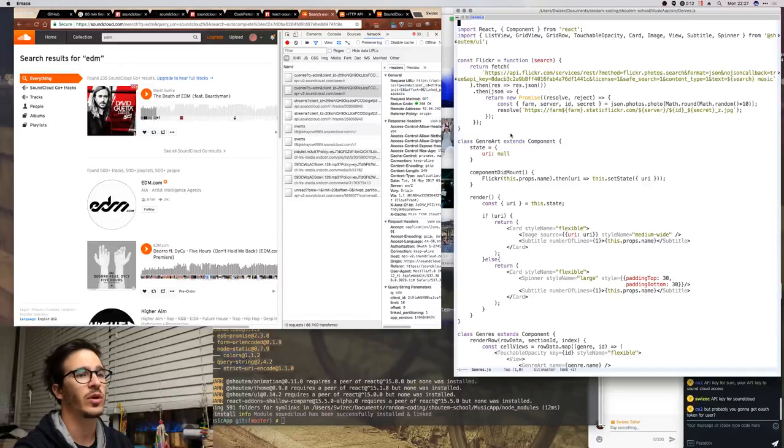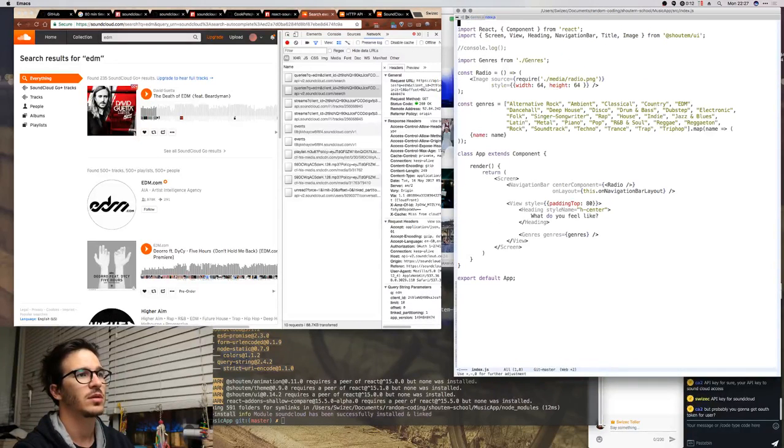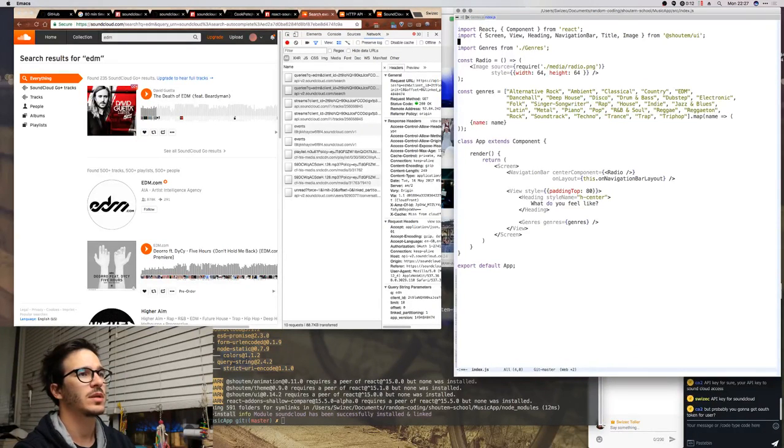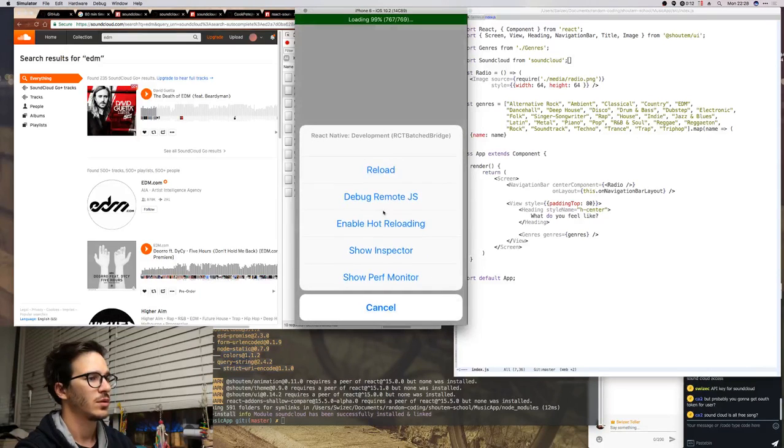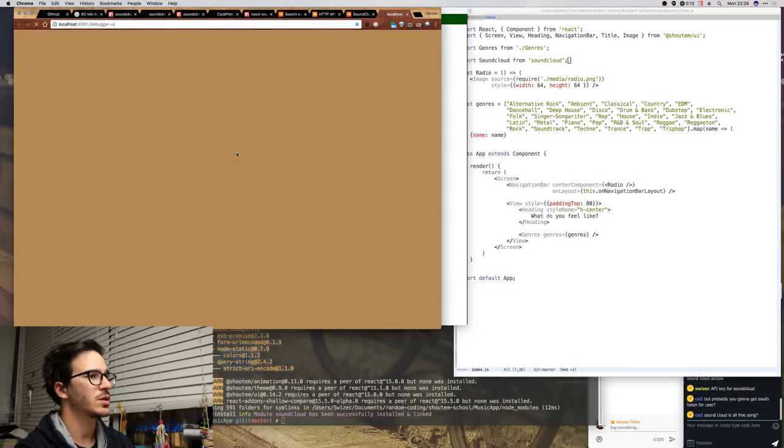So technically we only need the API key. Source index. Okay, now the first thing here is going to be import SoundCloud from SoundCloud. Let's see if that works. Debug remote.js.